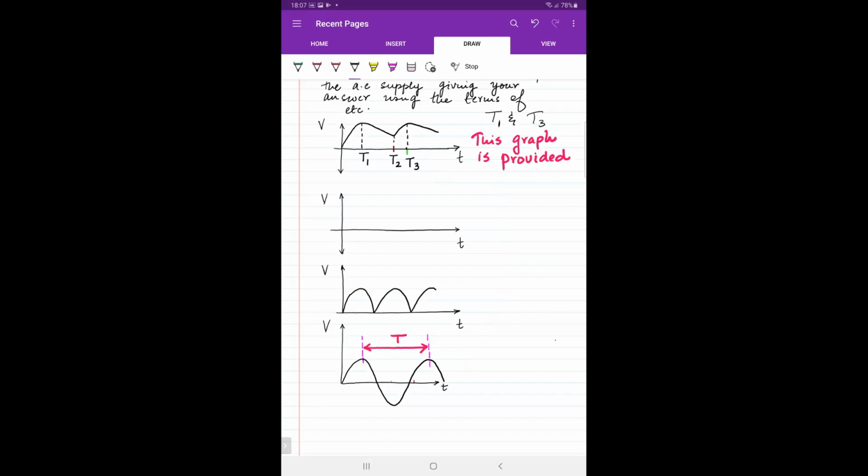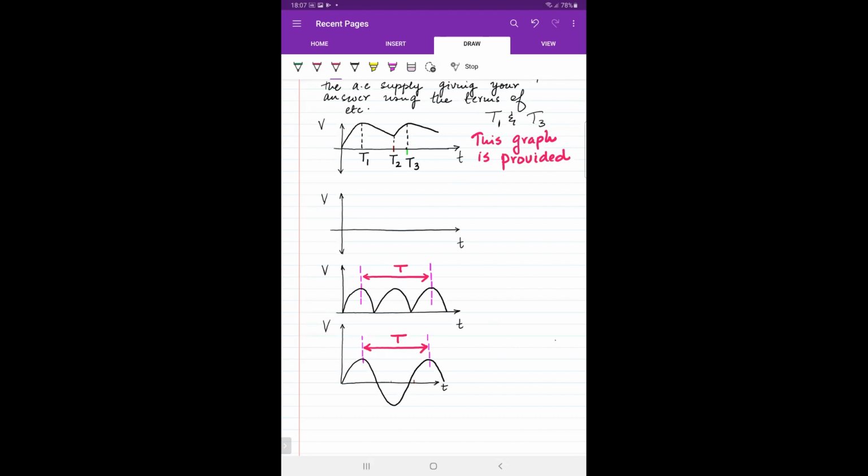If I ask you to mark the time period on the rectified graph, I guess you would still manage. You'd say, sir, start from one peak, ignore the next peak, and stop at the very next one, and there you go, you'll get the time period. So far so good. Start from one peak, ignore the next one and stop at the very next one, and you'll get your time period. Perfect. But unfortunately, even this was not given.